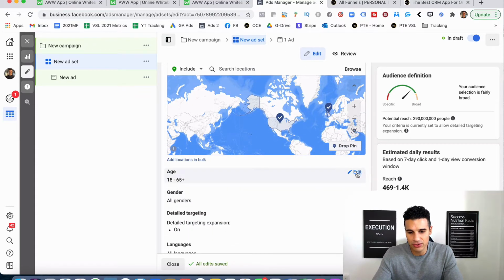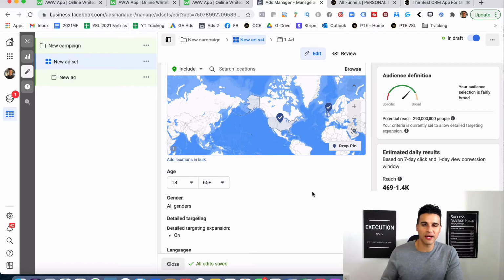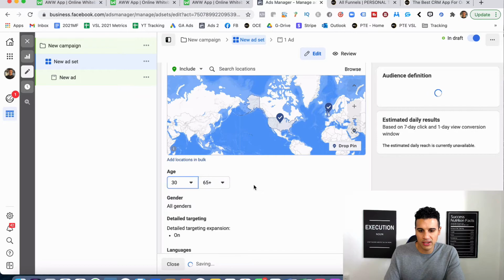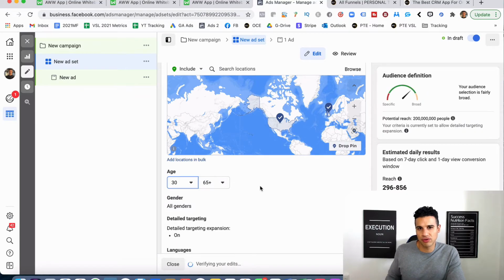Set the age. Now this is quite important if you have clearly defined the type of person you're targeting. Let's say you're targeting mums who have just been married and they just had a kid. Most likely they're going to be in the older than 18 range, right? Or if you're targeting CEOs or executives or business owners or wherever, they're most likely going to be in an older age range, less so in the younger category. So you want to target in close proximity to the age that you ideally want to get.